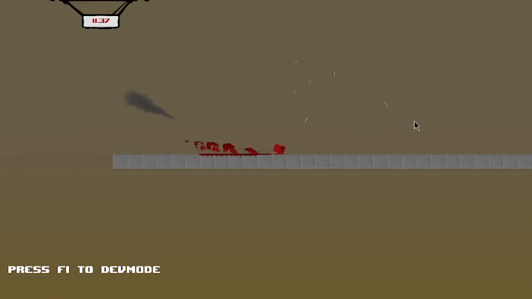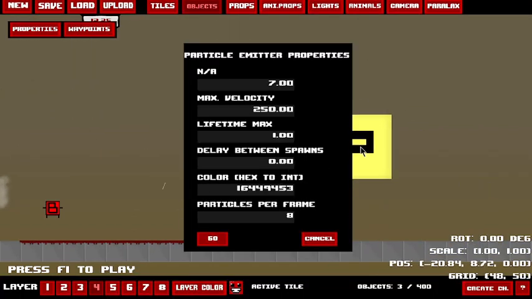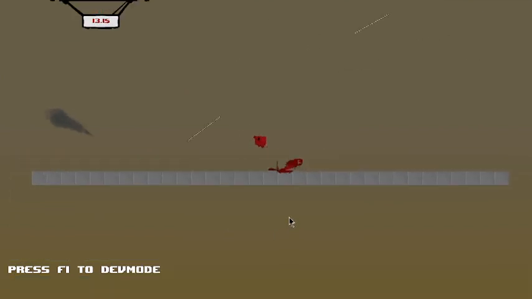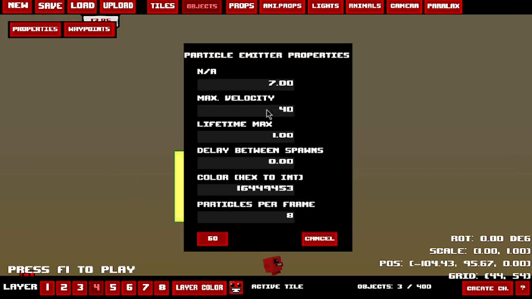Particles. Yeah, just particles. This isn't as complicated. Max velocity. Put like 4,000. You're gonna see it just jumps around. And yeah, 250 is probably the best one.